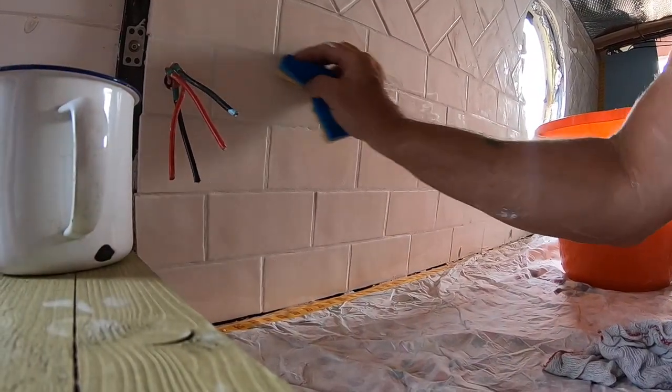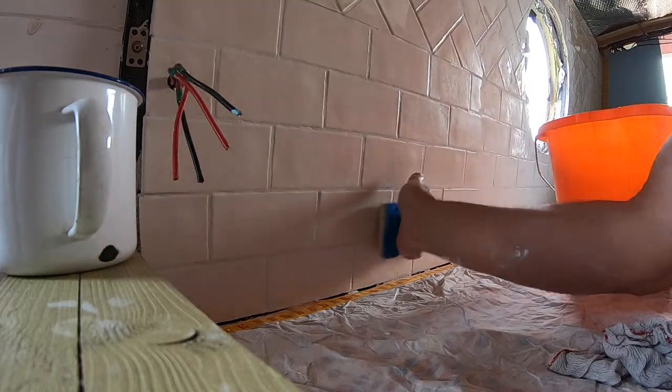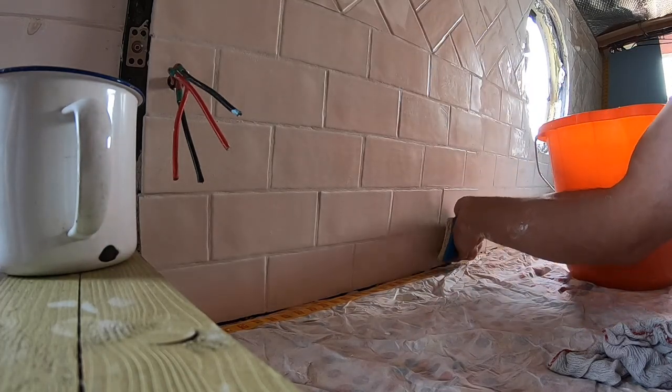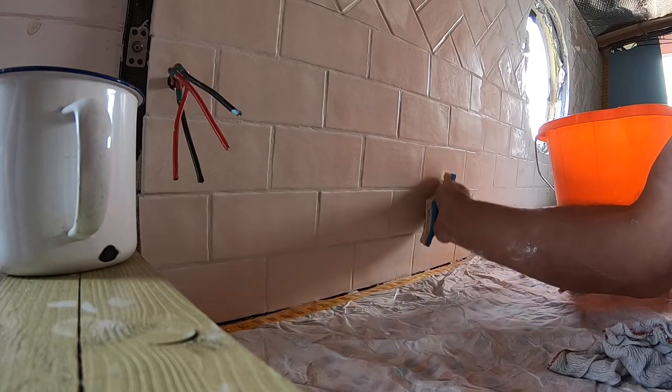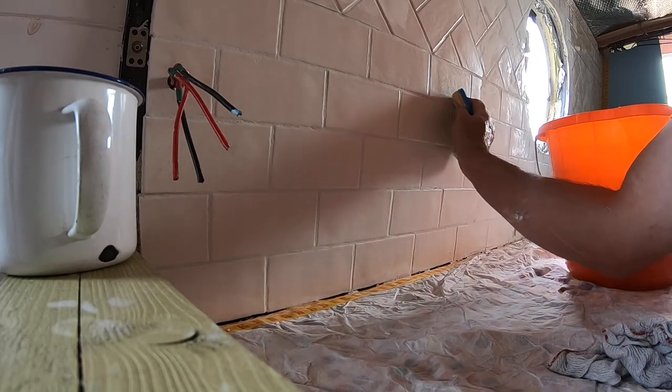It's been a real challenge to get this grout on. The weather has been so hot and it's just dried as soon as you pull it on. So doing little areas and then cleaning it up as quick as you can, really, it's the only way that we've been able to do it.